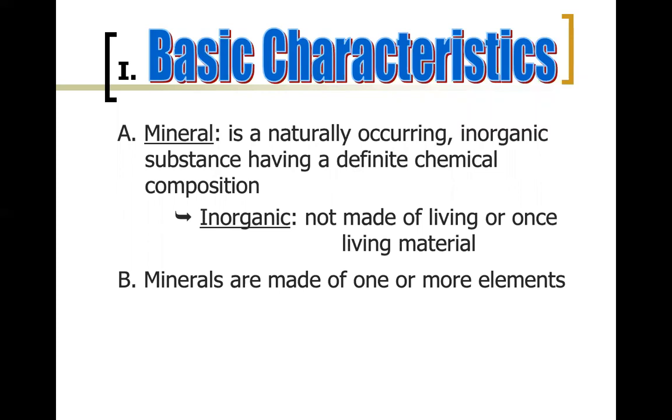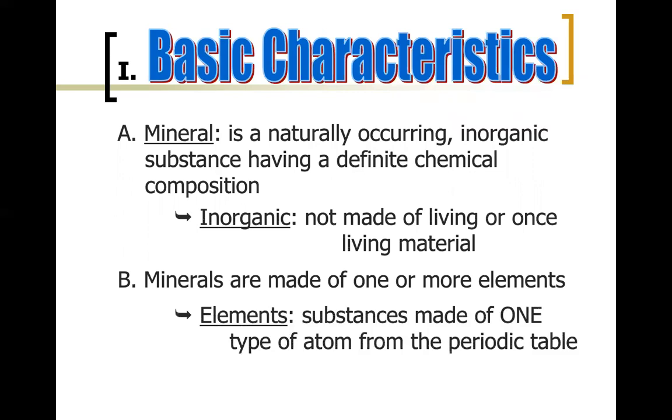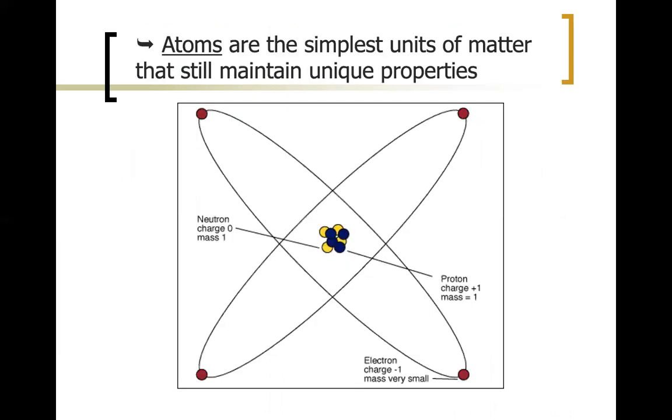Basically, we take some elements and we put them together, sometimes one or sometimes more than one. And elements, if you are having horrifying flashbacks of maybe high school chemistry, or you've taken some in college, yeah, they come up here. But we're not really going into a huge amount of detail on them. But those elements are basically atoms that we can make from the periodic table. So atoms are the smallest and simplest units of matter.